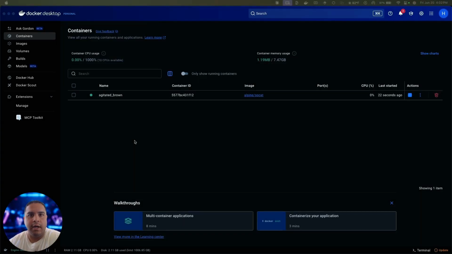And what you're seeing here is the Docker Desktop app. If you haven't installed the Docker Desktop app, my recommendation to you is please stop the video. I will leave a link down in the description below for a video that I released about 2 or 3 days ago that teaches you exactly how you can install Docker Desktop on your Mac. If you're on Windows, you're out of luck because I don't own a Windows computer. But if you are on a Mac, I recommend you go watch the video because it teaches you exactly how to download everything.